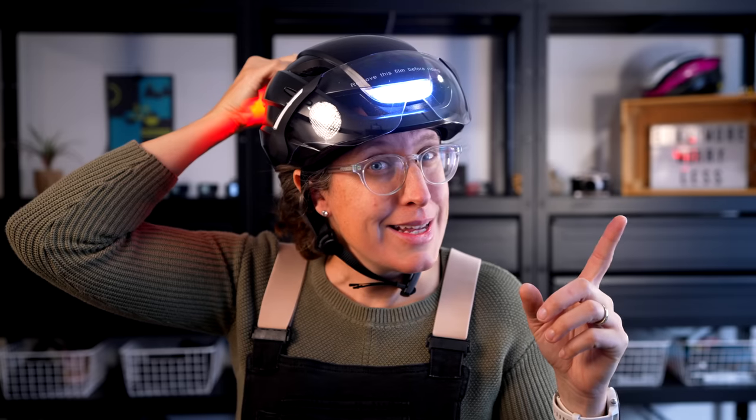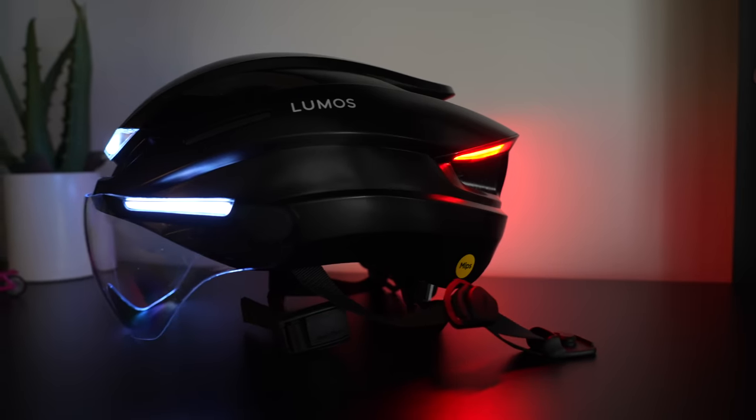Here are some of the main things I'm excited about testing in this helmet. The visor comes in clutch when riding in rain and winter weather, and also if you're riding faster on an e-bike — riders should have some sort of eye protection, either glasses or a visor like this. I'm also interested in what it's like using the side lights built into the visor: does it bother me, does it cause any flares or problems with my glasses or the visor? I'm definitely interested that they turned it off with the latest update.